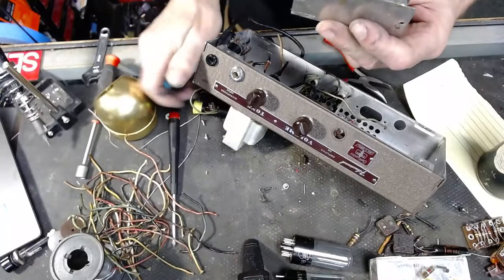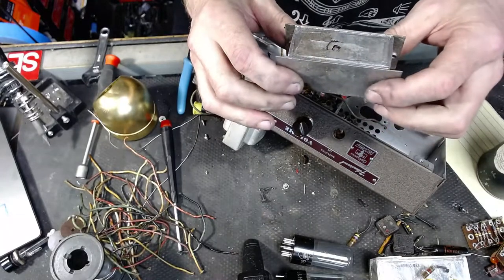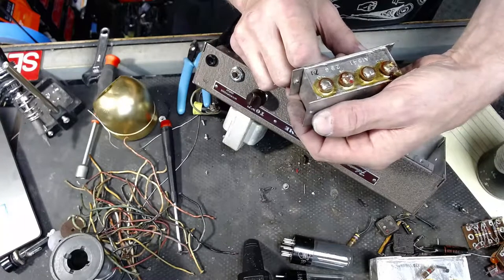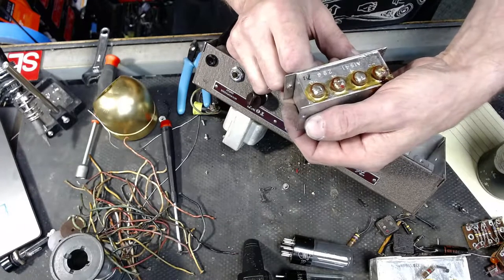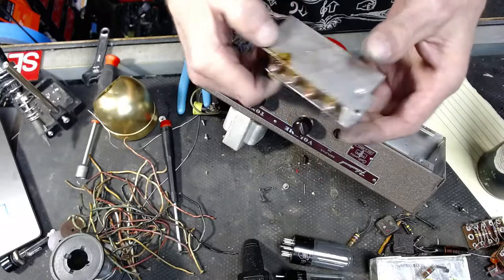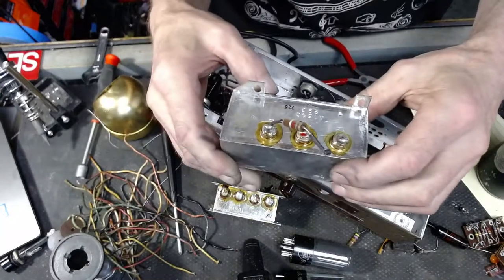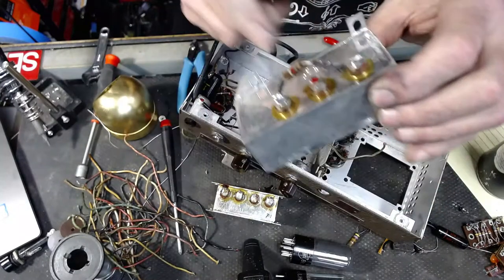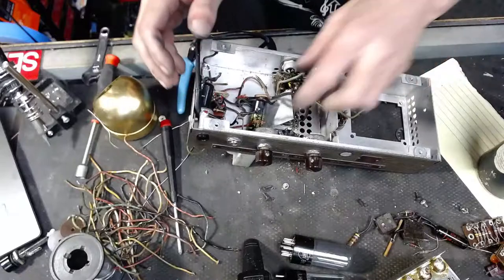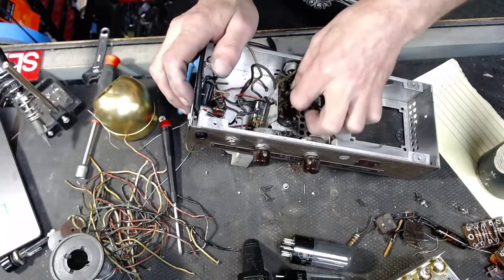Hey, I got it. This could be a pretty valuable part. I have no idea what it is. I'll have to look it up. It's very similar to this 16-16-8. So yeah, it's the oil caps. Good old fashioned oil can caps.